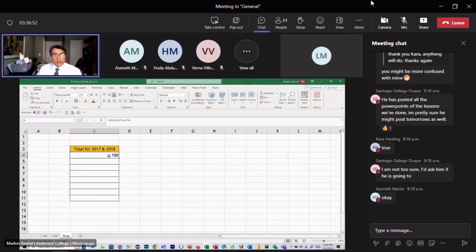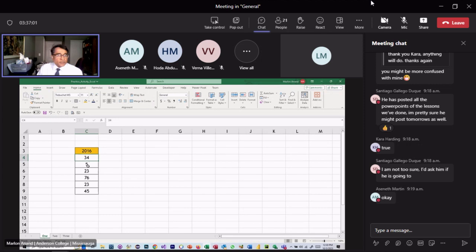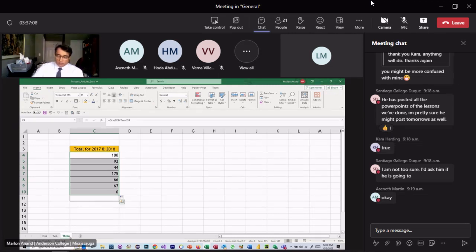Now that's what I get here, 100. Okay, I'm going to go down like this, and it's essentially going to these other spreadsheets, and it's copying these values here, from here to here, from here to here. Okay, let me just undo that. Okay, I'll show you how to do it by hand. Okay, I'm going to just delete all this.